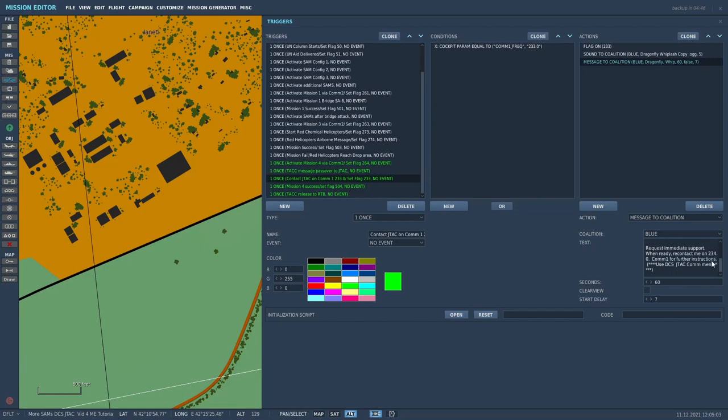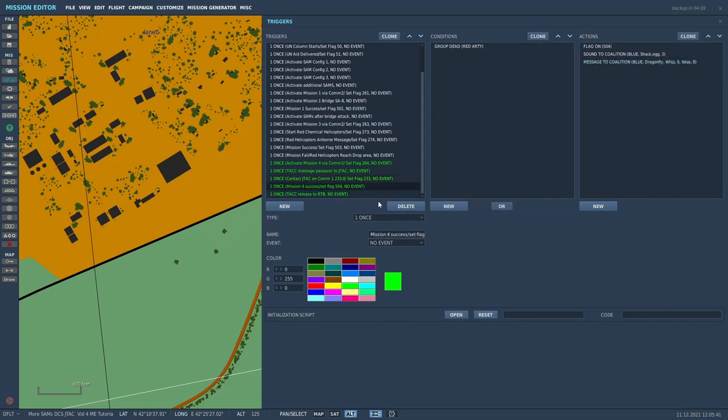Yep, so he'll contact on 234, and then that gets into the DCS scripting, and you just follow the radio commands of the JTAC, which there are several when you're actually flying the mission, in order to get him to lase for you if that's what you want him to do. And if you don't want to use him at all, that's why I put the coordinates in there, because you can essentially just build yourself a waypoint using a targeting pod and do your own lasing and your own targeting.